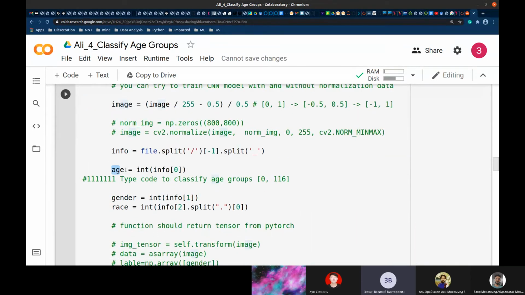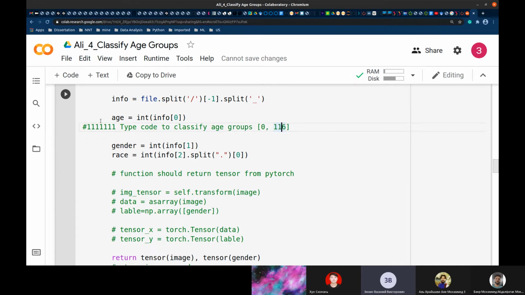Now you just have age as a value from 0 to 116. But in this function, you need to transform your age from this range into 3 groups.